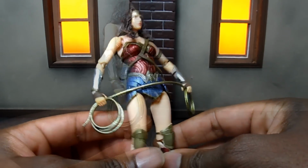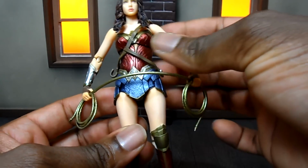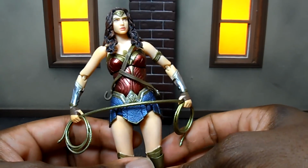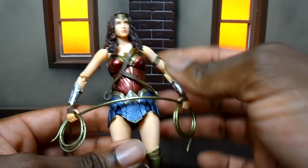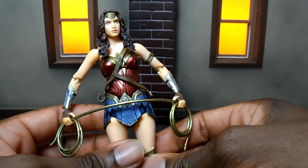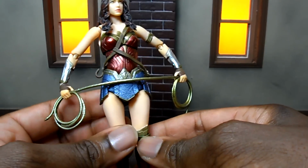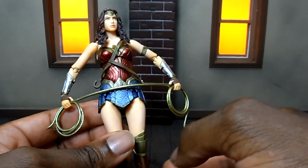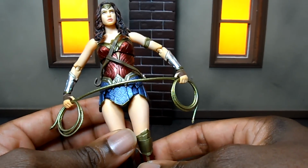And then she also gets a version of the lasso that looks like this, which I think is pretty cool. I like the fact that you could get her to look like she's, you know, fixing to whip somebody's ass, or wrap them up with the lasso, or she's just taking it off the belt or what have you. I do like the look of this, even though again I don't think that it's the best and greatest detail on the lasso, but I do like that this was added in. This was a nice bonus. Yeah, that looks pretty cool.